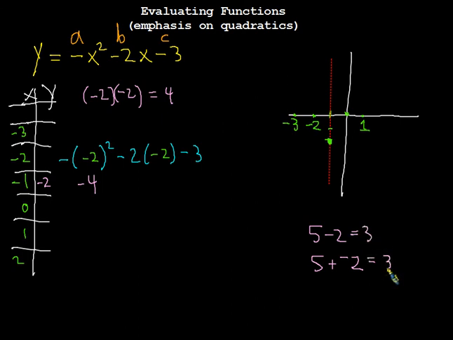So let's see if we can use that here to help us understand why this is just negative 2 times negative 2. So I'm going to go ahead and change this to adding. And as a result, I'll have to add the opposite of positive 2, which is negative 2. And now hopefully you can see I am just going to add negative 2 times negative 2, which is going to be positive 4. And then again we do minus 3, and that gets us negative 7 plus 4 is negative 3. And I'll go ahead and put that in here in our chart. And then we'll do this again.